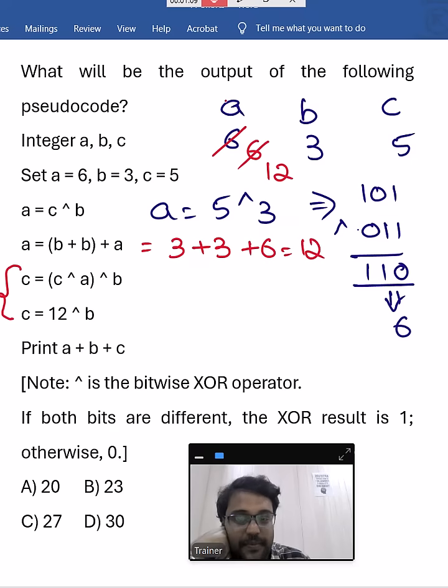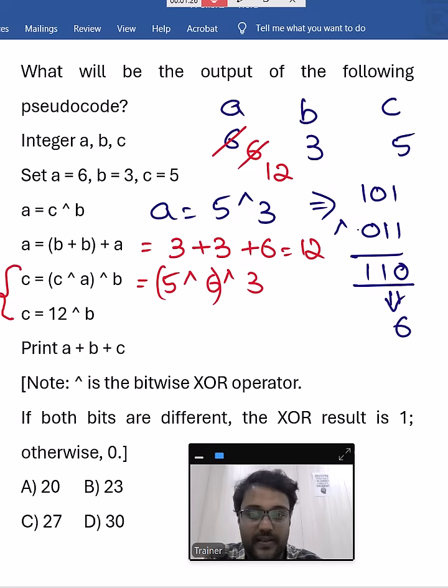Now in these two steps in the exam, lot of people are trying to calculate C value 5 XOR 6 XOR 3—they will calculate XOR operation for 5 and 6, then the resultant XOR with 3. But don't waste your time doing that. See, before this step C is updated, but we have not used it in the next step. So you can skip this step. This is waste of time, no need to perform. You can do this directly because the previous value of C is not used here. It's again directly updated.